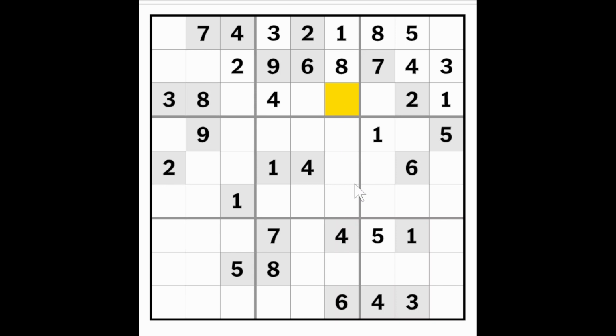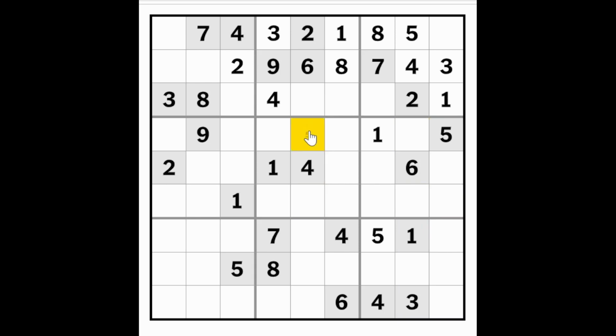And we can find another 8. Can you spot it? It's not easy, but if you followed along with the video, you remember that the 8 here and the 8 here force an 8 to go either here or here, right? Keep that in mind as we study this 8 here, forcing an 8 to go here or here. Therefore, this cell and this cell cannot be 8s. We have an 8 up here, therefore this cell and this cell can't be 8 either. Therefore, an 8 will have to go here or here. So we have 8 candidates here, here, here, and here.